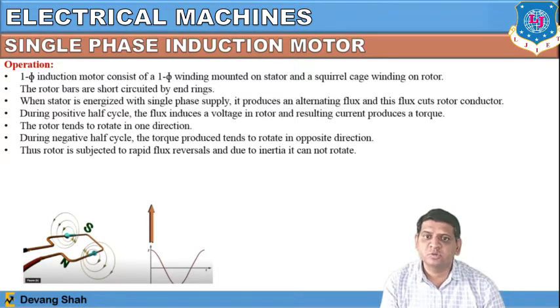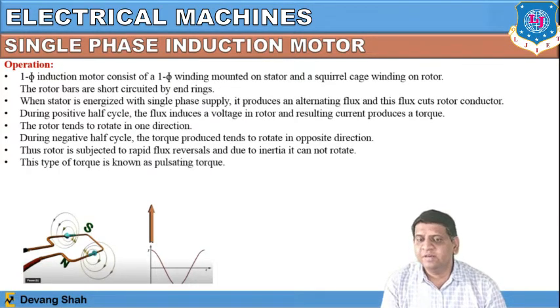Now this is the biggest problem of the single phase induction motor. As we have discussed, a three phase induction motor does not require the initial torque, but a single phase induction motor requires the initial torque, because a single phase induction motor will rotate in two directions within one full cycle. So the resultant value of flux must be equal to 0, right?